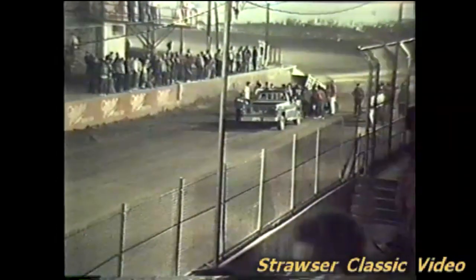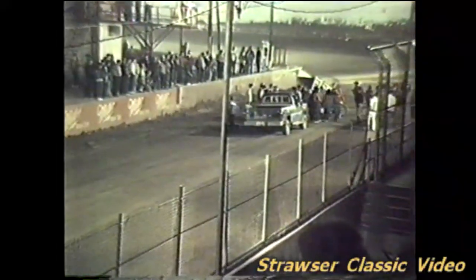I'll tell you what, it's good to see a Juniata County car win at a Juniata County Speedway, that's for sure. I don't think a Juniata County car has won here at Port Royal since the days of the K33 and Keith Kaufman. So who knows, maybe Bobby's ready to fill those shoes. Hey, listen, he was really strong tonight. Weaver made one mistake, and Landis was right there to take advantage of it, and that was it. Latier got by him too, but Landis never let Latier get as close as they were running earlier in the feature. That's for sure. Once he smelled that checkered flag, it was all over. He cruised by Latier.